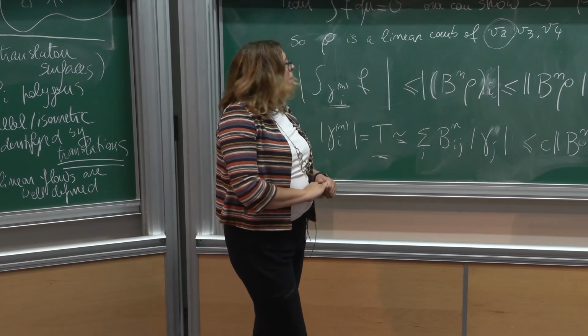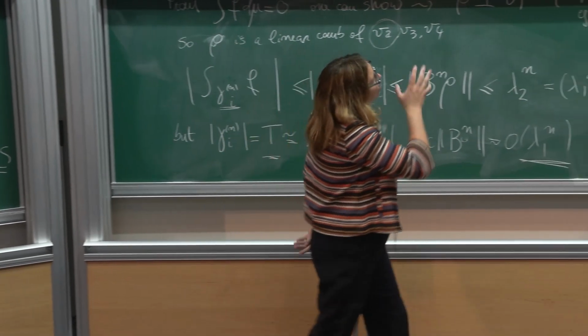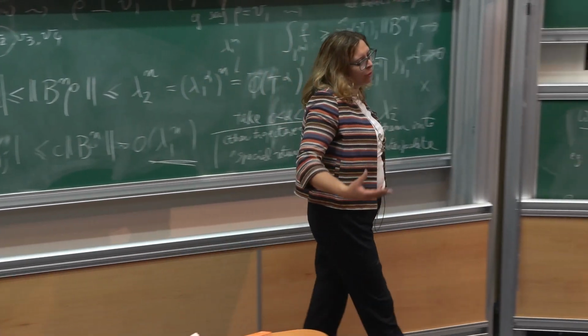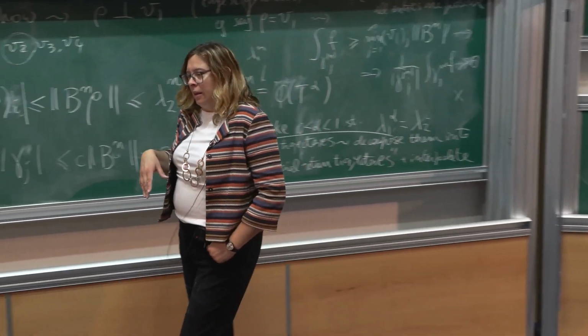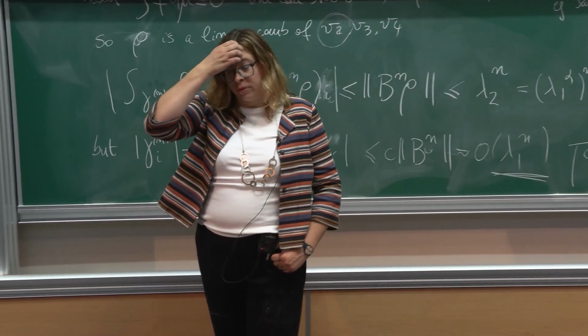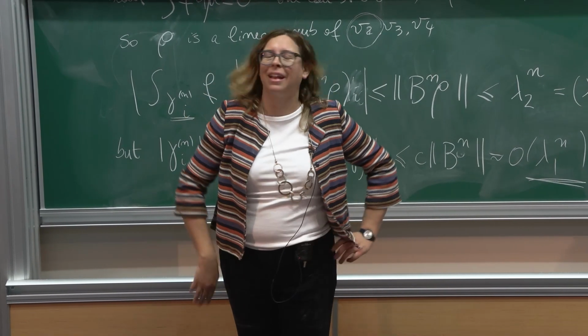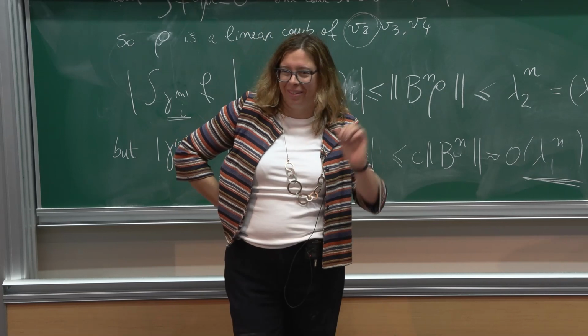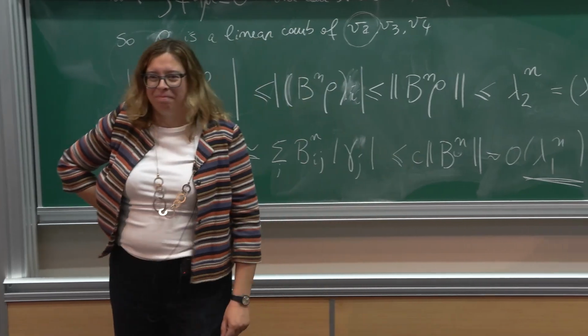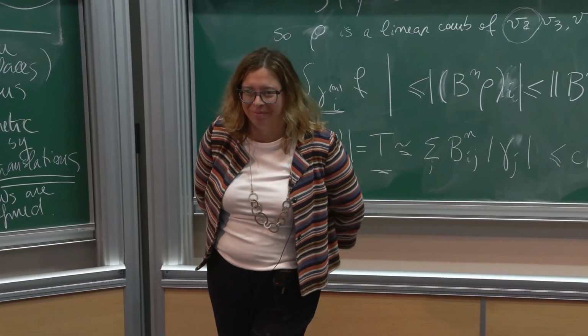So my plan for tomorrow is, again, to start by saying a few more words about this, and then move to another phenomenon. I want to explain obstructions to... okay, I'll tell you tomorrow. I want to go back eventually to nil flows tomorrow. We'll go back to nil flows, and I'll tell you tomorrow what we do.